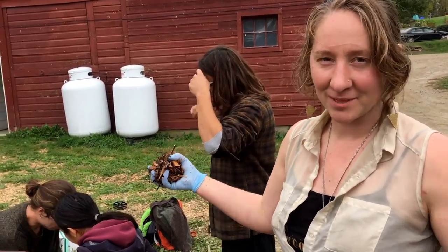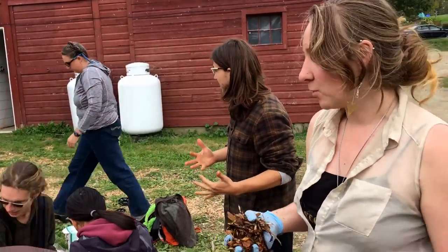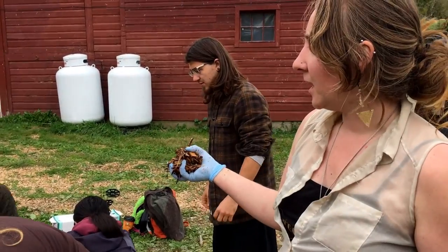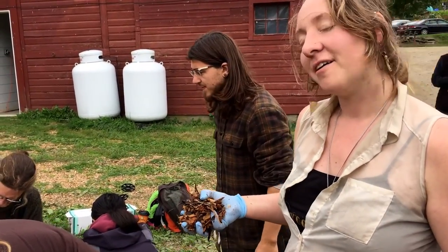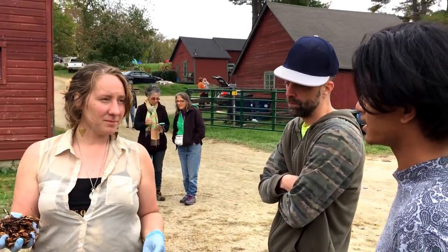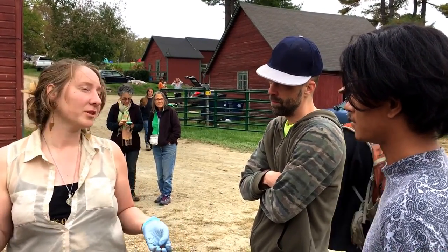You can also use sawdust or straw, and you can make many different forms and shapes of the statue. I encourage you to try it at home. You can also do something more sustainable like paper mache — you won't be able to see your mycelium beneath the mache, but it'll be more sustainable, and if you poke holes in it, mushrooms will fruit out of it.